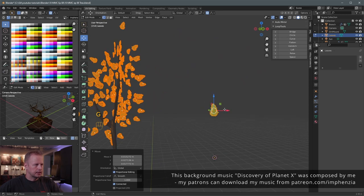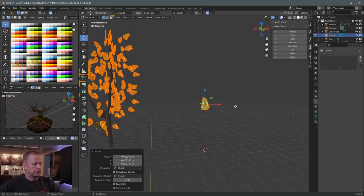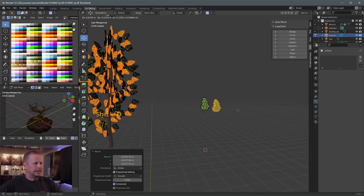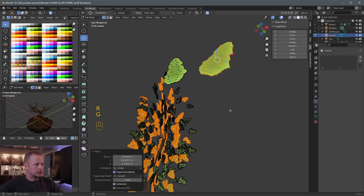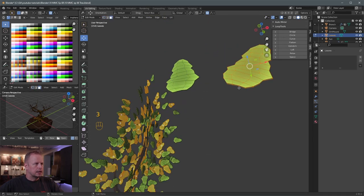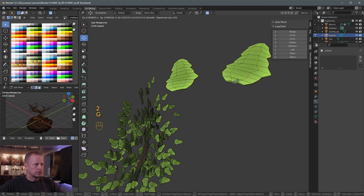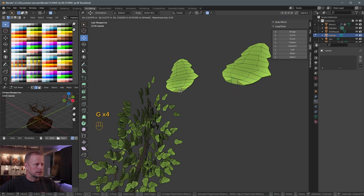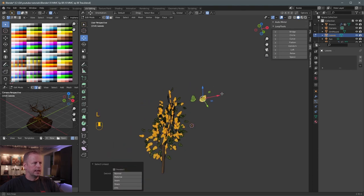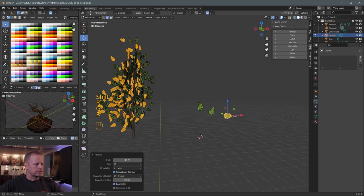And now we can start playing with this object, tabbed into edit mode. This is not a tutorial, by the way, but you can follow along if you want. Shift D to duplicate it, rotate, and then suddenly we've got another leaf here. Before I do this, I want to make this one a little bit bigger so I can do mini branches coming off here. So I'm going to do G, just so I can grab these faces a little bit easier. L to select the links, and then here we'll just do some different ways this could look.